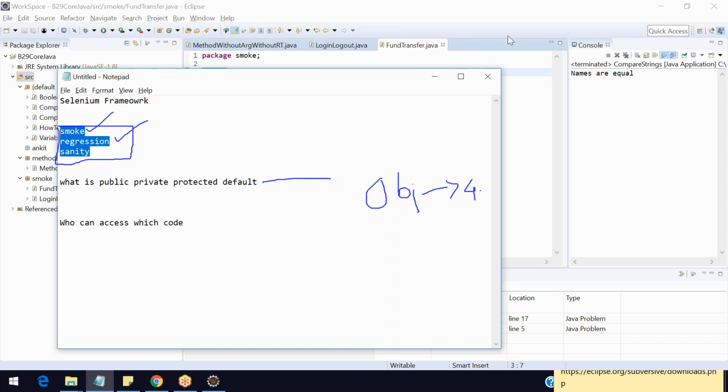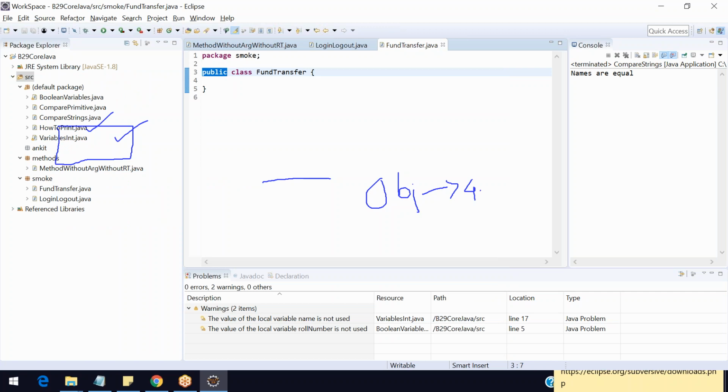So if you are a Java developer developing a banking application, and you have to send some reminders whenever someone does some transaction, you will have a package called reminder package. You might have a package called fund transfer package. Like that it goes.